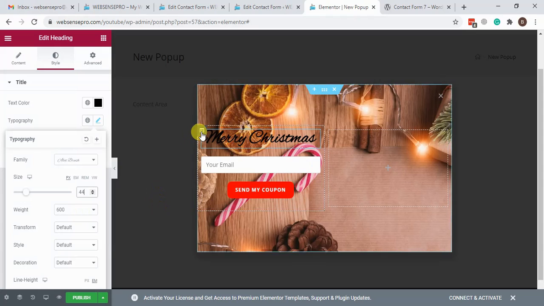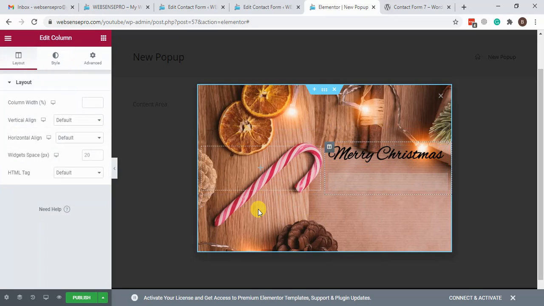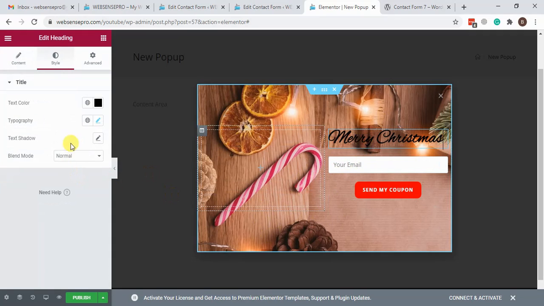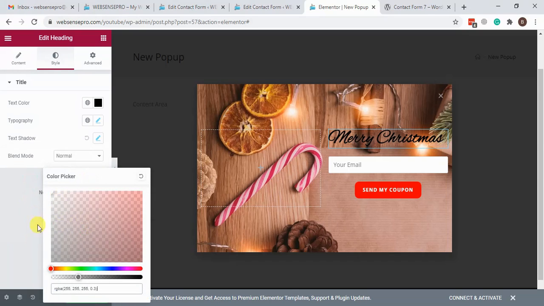What if we switch it here? Looks much better. And add in some text shadow. Okay.